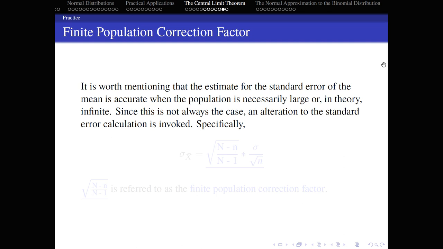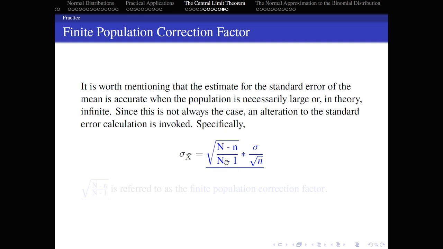So one thing that is important to mention here that we don't talk about often, but you're not going to really see anywhere else, is the finite population correction factor. That's saying that whenever we're dealing with a population that isn't infinite in size, so normally when we approach statistics, we think that populations are very, very big, infinitely sized. But when this isn't true, we have to alter the standard error calculation. So the standard error calculation needs this new component in front of it, this square root of the capital N minus little n divided by capital N minus 1.